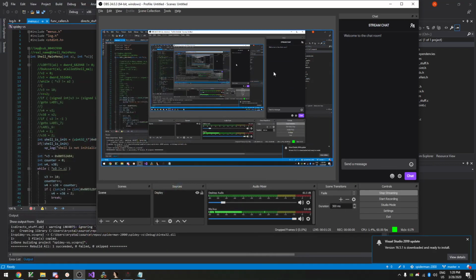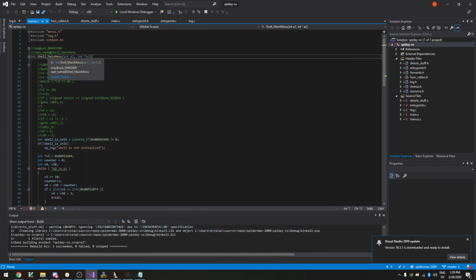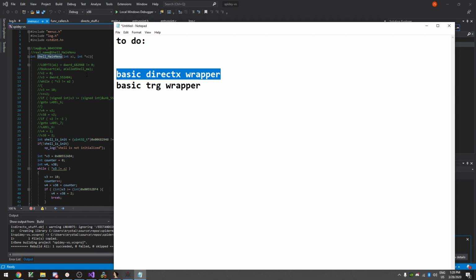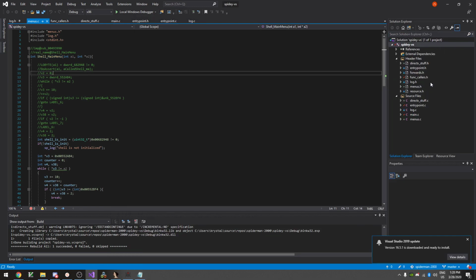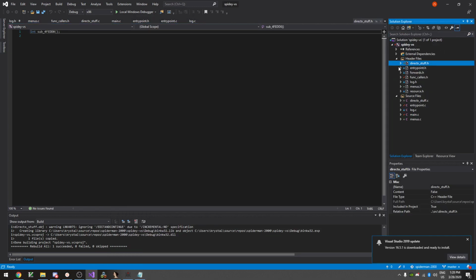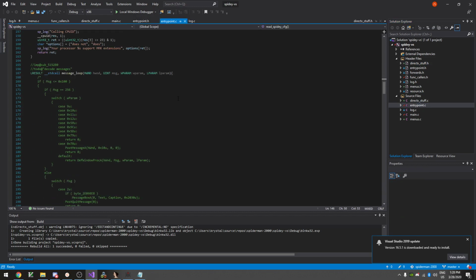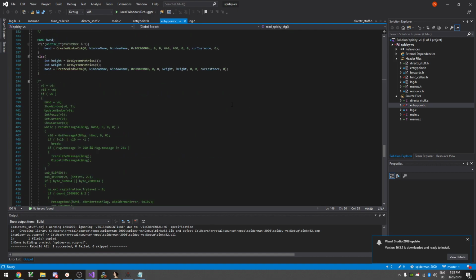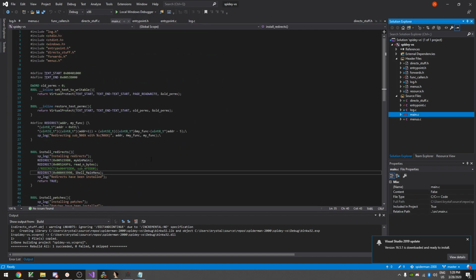Okay, so for this stream, what I intend to do is first of all remove this crap right here and work on DirectX stuff. I think that will be the most important thing. So entry point, on its main. Let me just disable this because it's not working.